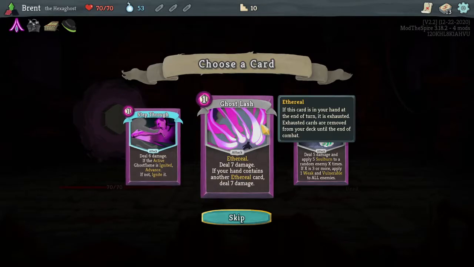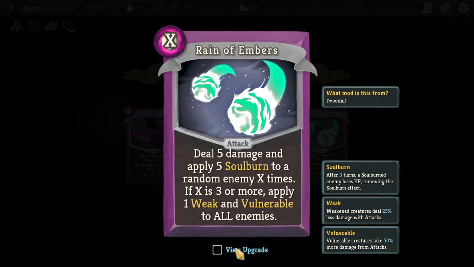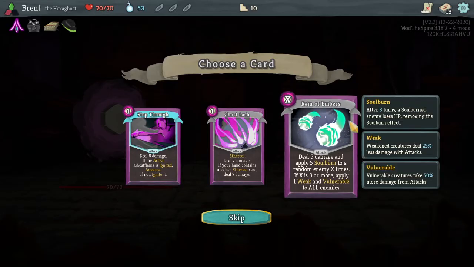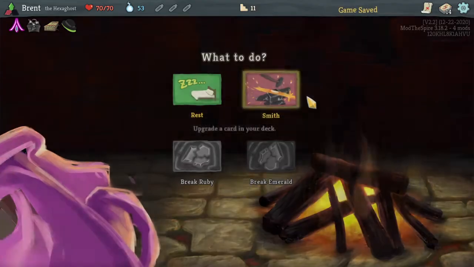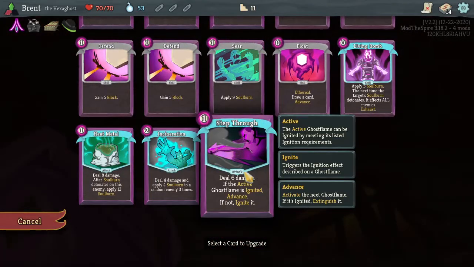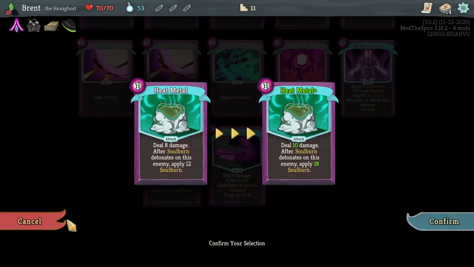If you can do another 7 damage. And another Rain of Embers. Which still seems pretty good, but they don't synergize well with each other, so I don't think I want more than one. I think Step Through could help us get past that power one, which I think we won't be able to unless we do this. 4 dimes. And which is this one? Detonate this.